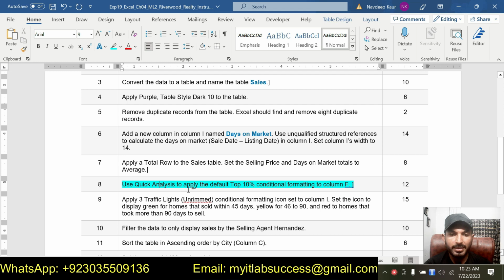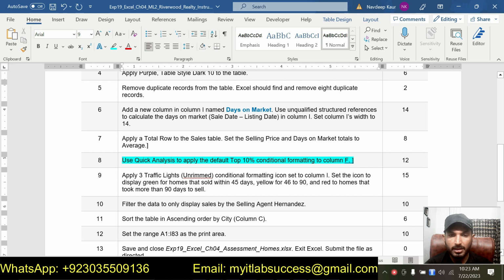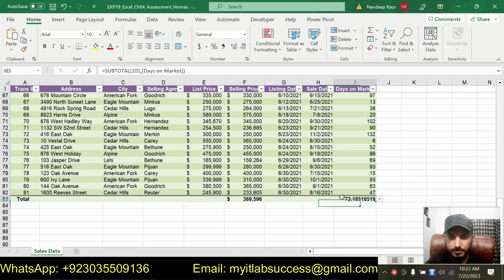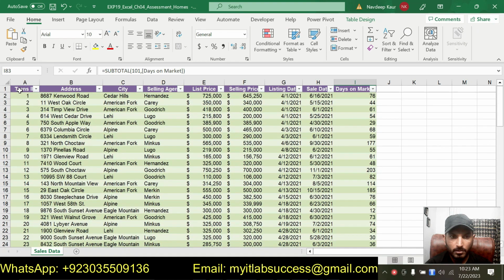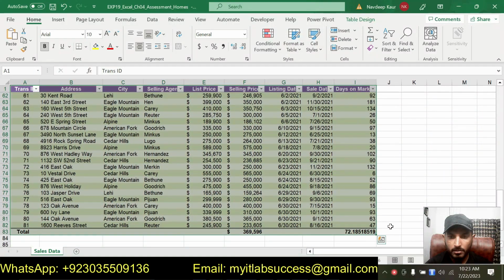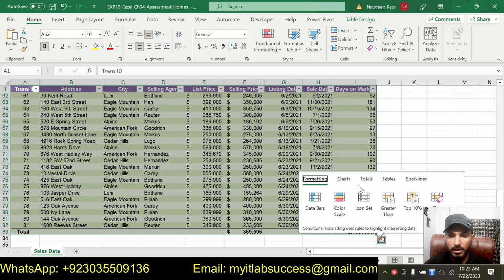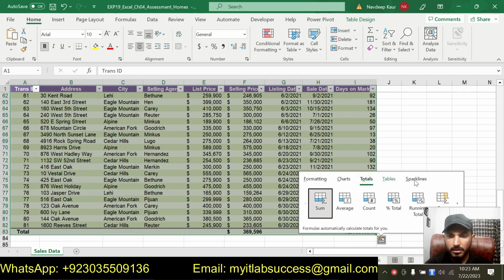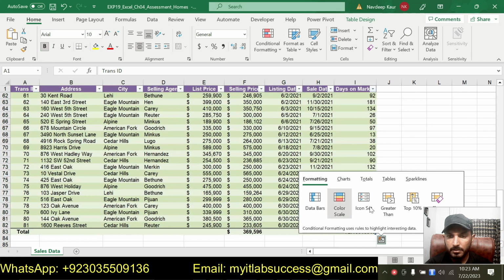Step number 8 is use quick analysis to apply the default top 10% conditional formatting to the column F. So we are supposed to use quick analysis to apply the default top 10% conditional formatting to column F. This is the quick analysis tool, and we are supposed to apply the top 10%.